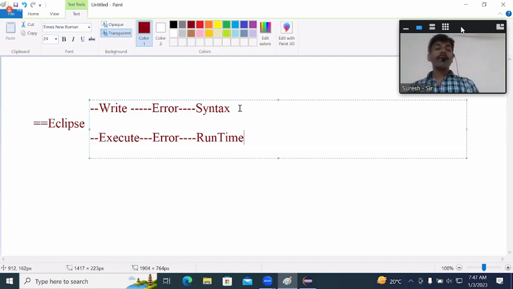One is syntax error, another one is runtime error.